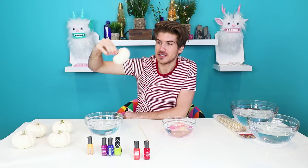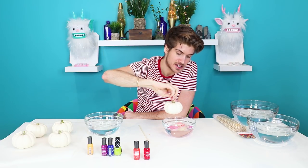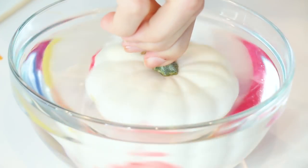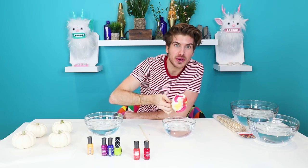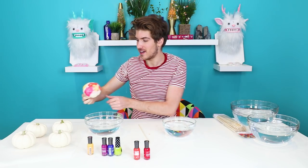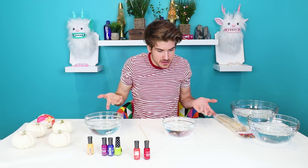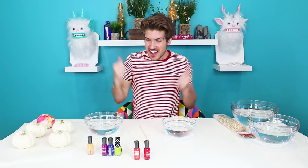So I'm gonna just take this pumpkin and dip it in, and we're gonna just spin it around and see what happens. Whoa! That actually turned out pretty freaking cool. Wow. I'm just gonna let it dry over here for a couple minutes. I didn't need new bowls. It literally just stuck to it. Okay, cool. Fun! Oh my God, I'm so excited.